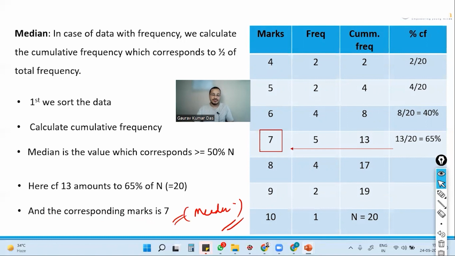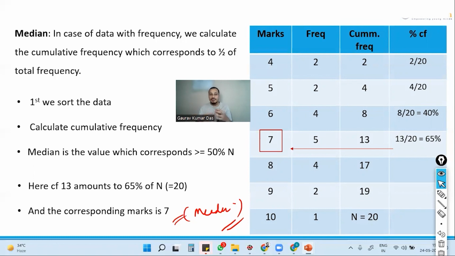Okay, very simple. But again, you do not need to remember all these things. It's basically what median does: median is that value which, if we arrange the entire data column or array of data in ascending order of magnitude, the middle value will always divide the data set into 2 equal halves. And that is my median value. That is why we're looking for the 50th percentile of the number of observations.